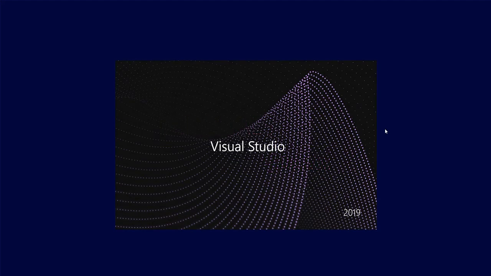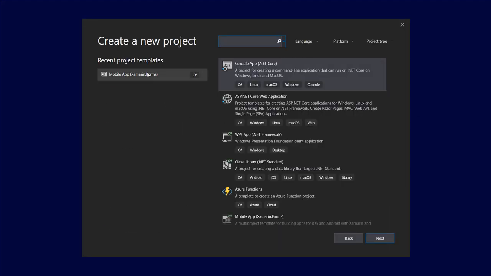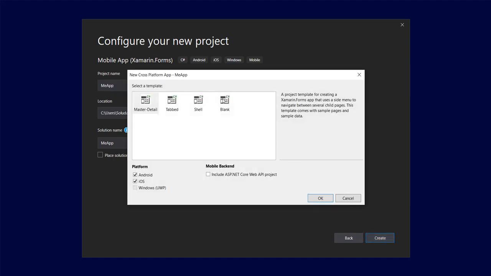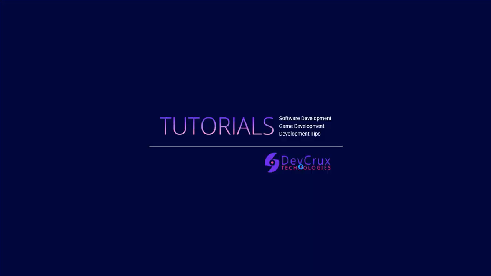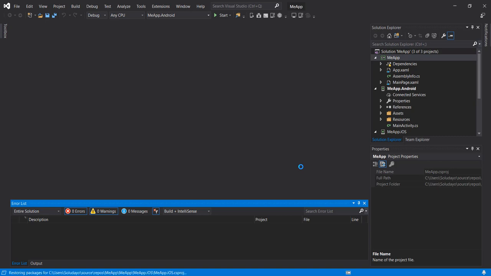So I'll open Visual Studio 2019 here, create new project, Xamarin Forms project, and let's call it MeApp. Select create, and we'll select the blank template and select OK. Now our project has been loaded successfully.